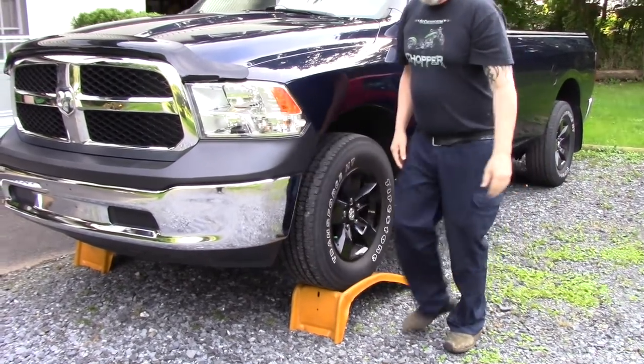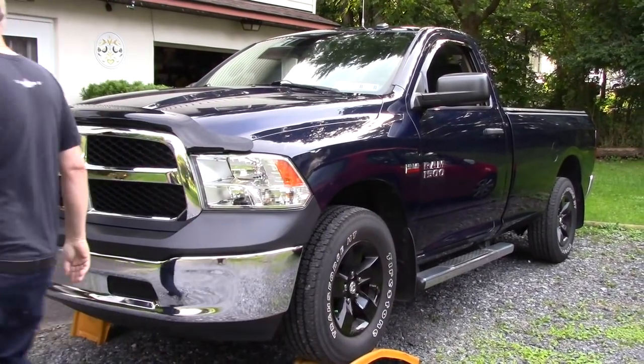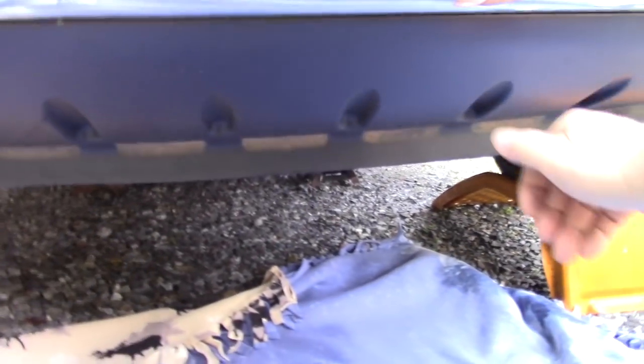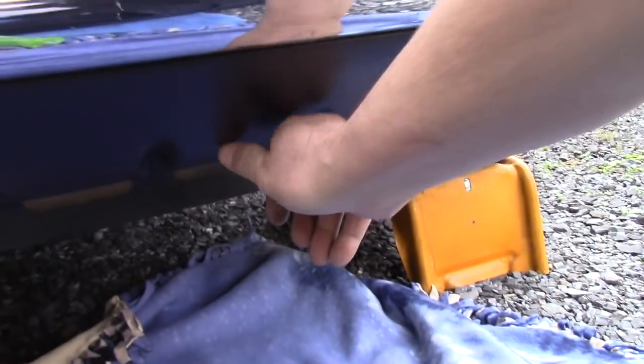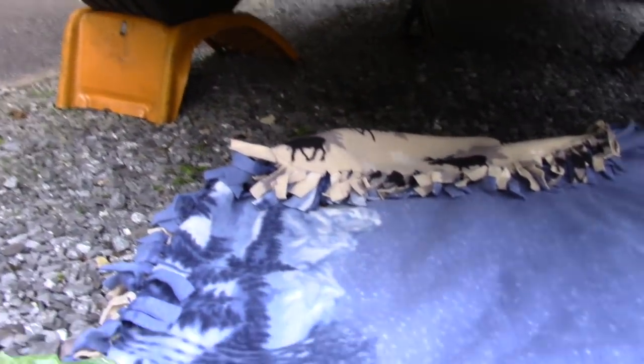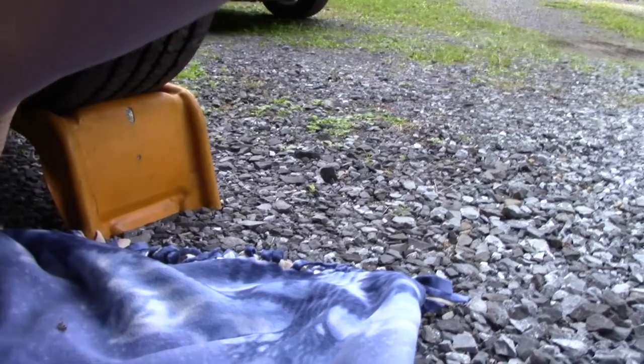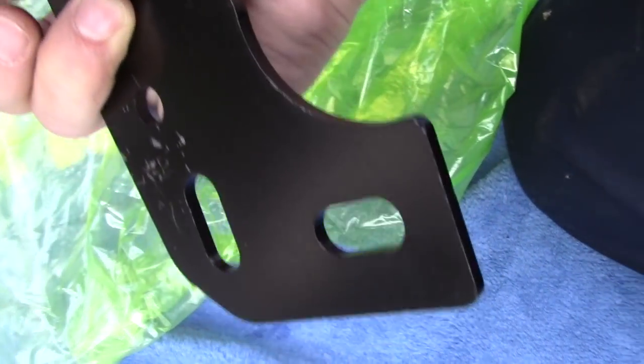Some tools. What size I need. Here's the stuff. I'm supposed to remove this splash guard, you know, which I'm going to try not to do. Save everybody a step. But at the end, we got to cut slots in there for this part to come forward. If you can see that, I'll show you better. Just that little opening there. Just that little slot got to come through there.